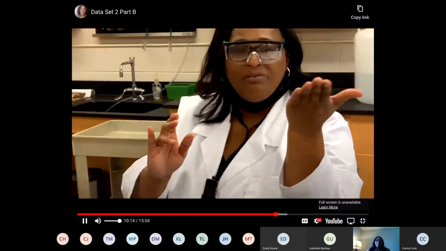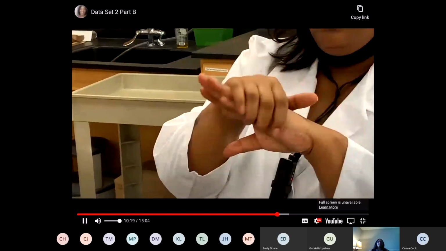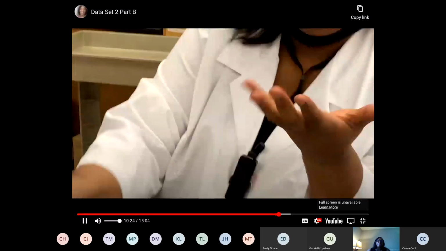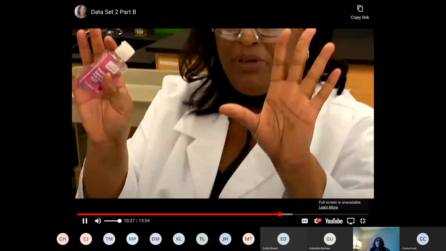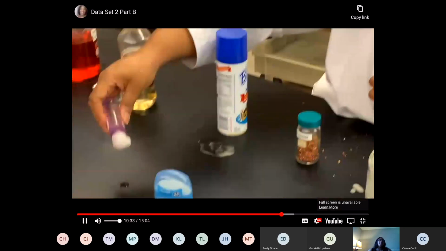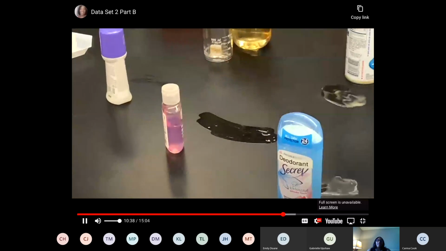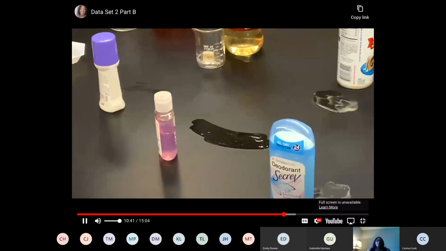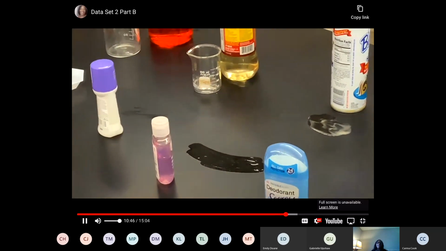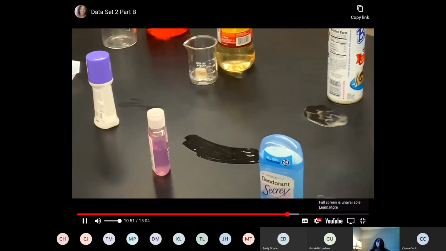And then we probably want to put some of that hand sanitizer on the desk as well, just to see if it evaporates after some time has expired. So therefore, we're going to have to take all those things into consideration in making a decision about the hand sanitizer. Is it a solid? Is it a liquid? Is it a gas? Is it 2 out of 3? Is it 3 out of 3? So we'll take note of the table and see how the hand sanitizer appears after some time has expired to see if any of it evaporates.